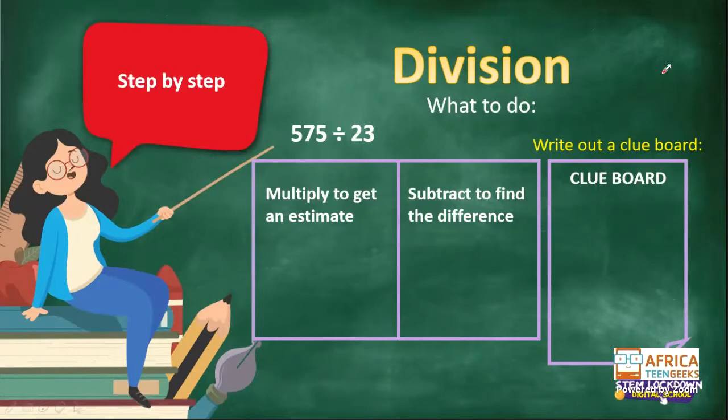Now, Faith, before I get to 23 times 20, there's something else that's much easier than that. There we go. Sakura, the first thing, 10 times 23 is 230. And then I double that, right? So then it's 20 times 23. Just check here. I have 460. I need to get to 575. Is it necessary for me to double this number? Because 460 times 2 will be over 900. No, it's not necessary. It's too big.